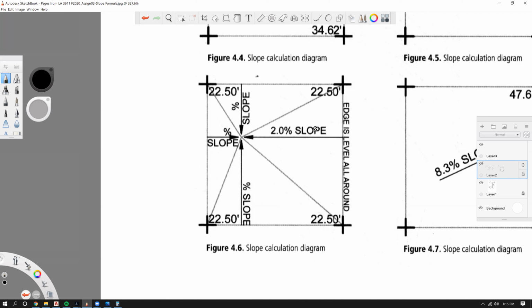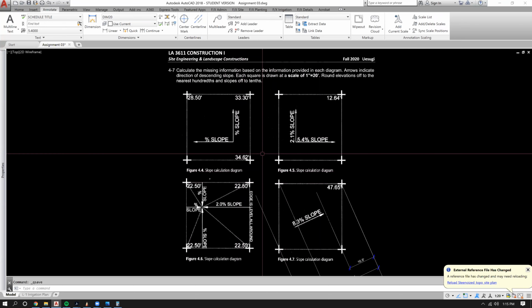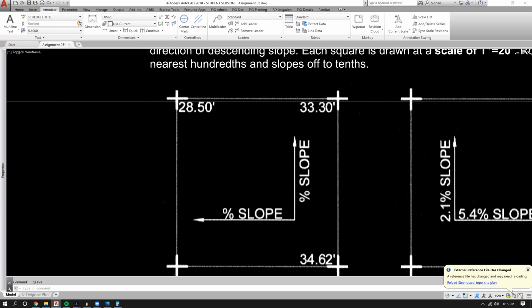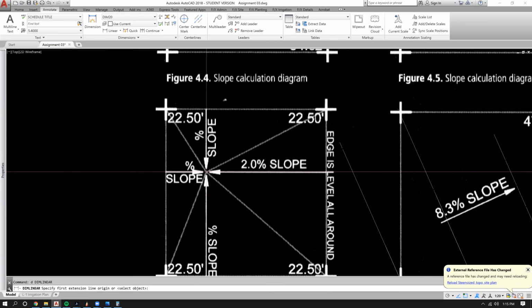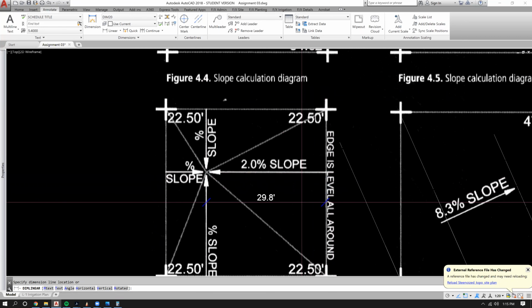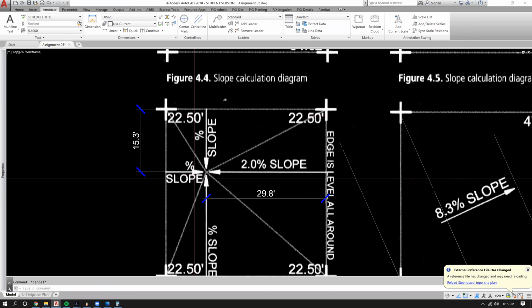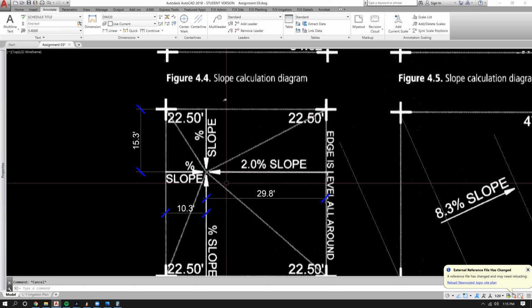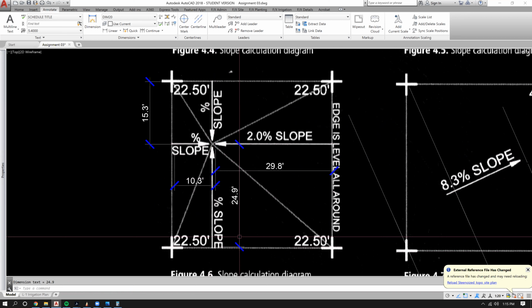So if I take my little 20 scale ruler, so you guys can actually see. Can you guys see my AutoCAD? Yeah. Okay. So if you were to take your scale ruler and measure this line, you should come out with 30 feet. We'll round that out to 30. And we're going to do this to all four sides. This one's 15 feet. It's 10 feet. And the bottom one is 25 feet.